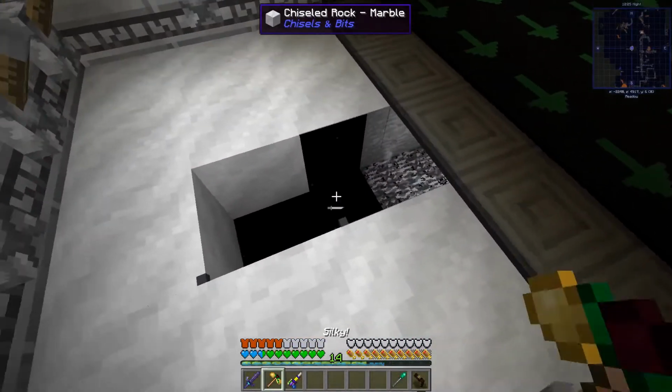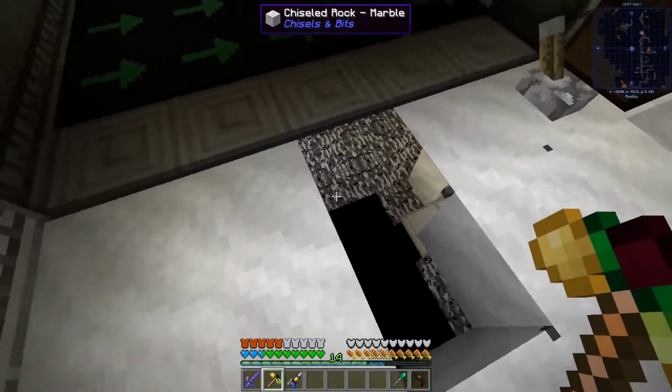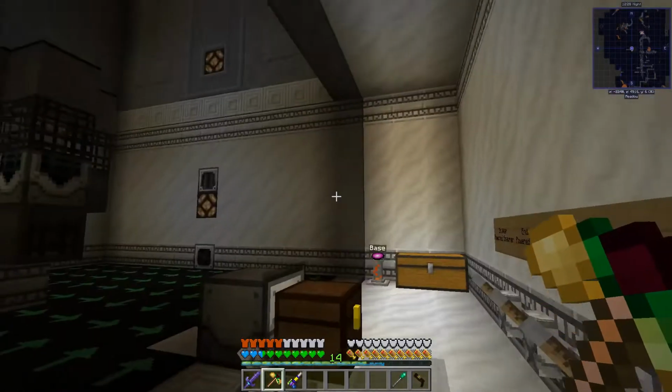And you like that little glitch right here? These 2 chiseled blocks. Ever since I logged in, they are showing up transparent.